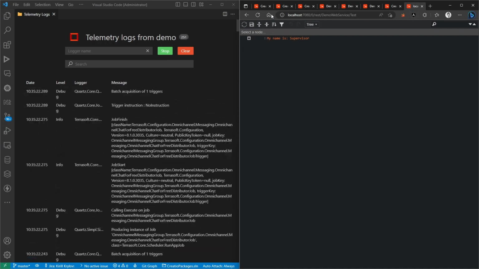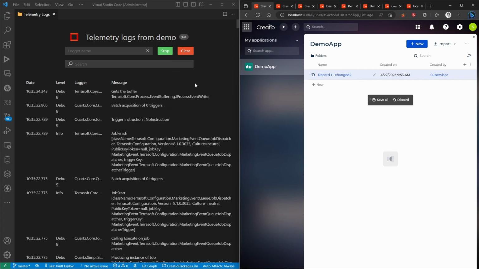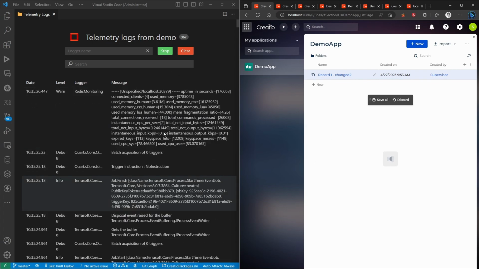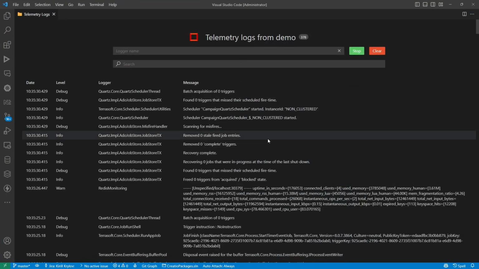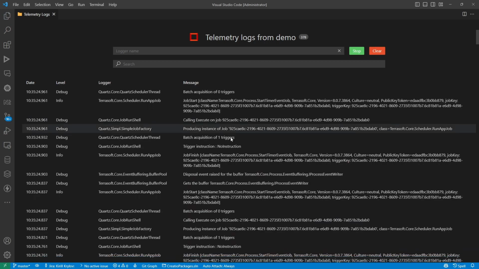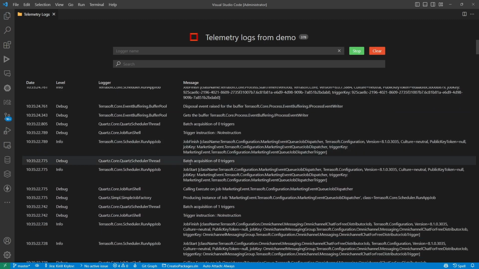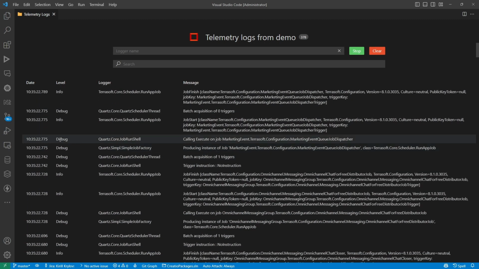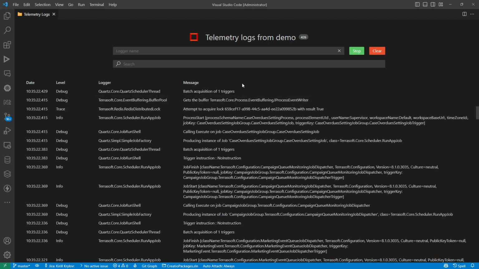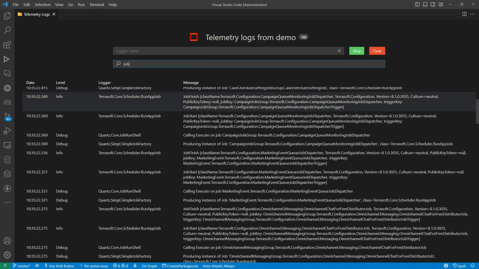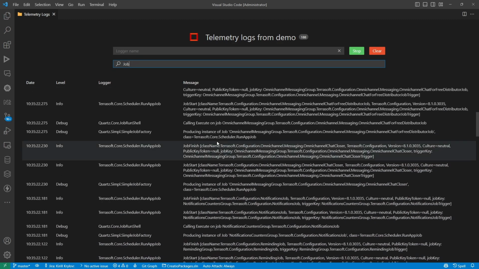There we go. Now a bunch of logs started to happen, and you can see that we're seeing all these logs, and the system has finally woken up. I can filter by my logs, and I can do whatever I want to do. But essentially, everything that you wanted to see in glorious detail on the different levels, debugging, info, verbose. We can search for it, obviously. Let's say I'm going to search for some job. Here are some jobs that are started. So you really need to know what you're looking for here.